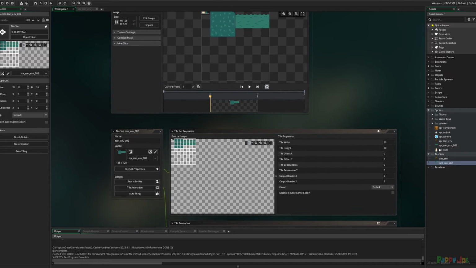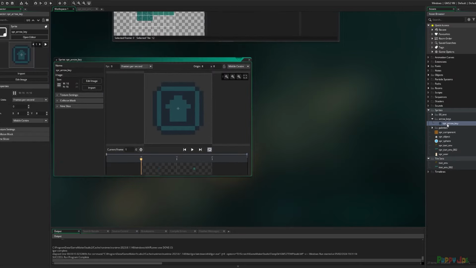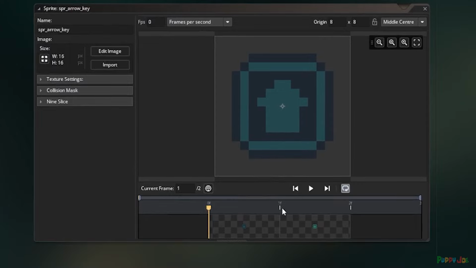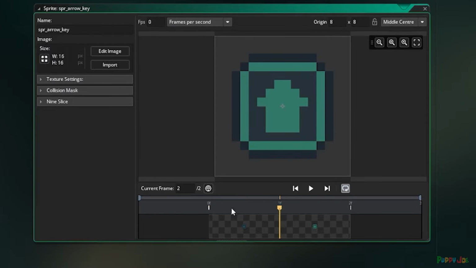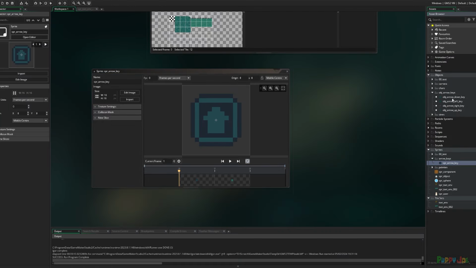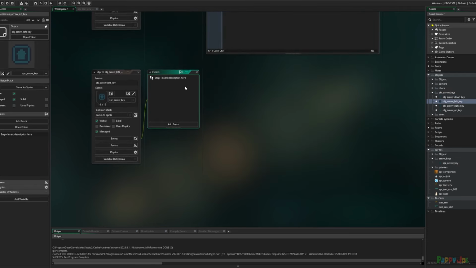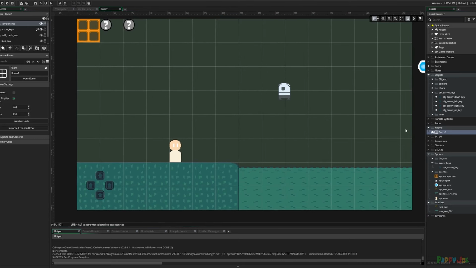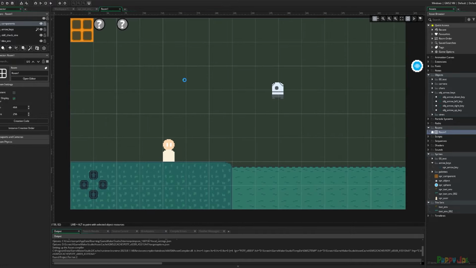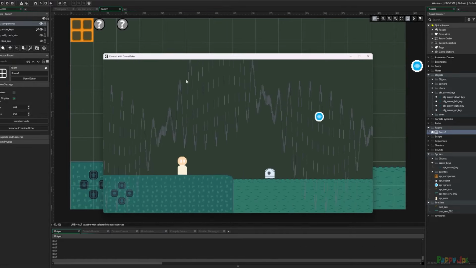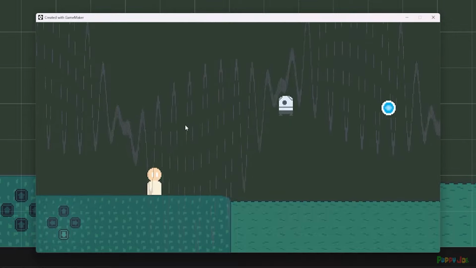And then to make it a bit more responsive for the player, we also made some arrow keys. Well, specifically, I just made the 1 arrow key. I have an off and an on state. And then I just made a series of objects that rotate the image based on the direction of the arrow key. And then we position all that in the room. And I think if we hit play, there might be one more fun discovery. We also gave our sine wave a bit of a color.